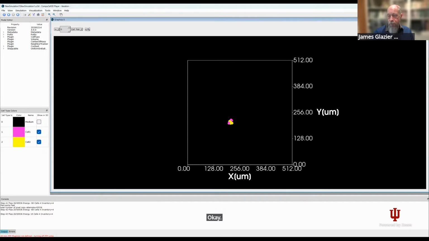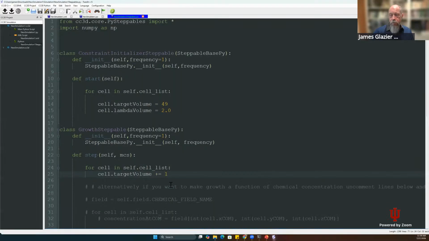Another way I could do that would be to go into my simulation. Instead of having it grow by 1 per Monte Carlo step, I'll go 1/10 as fast, 0.1 growth rate. Save.